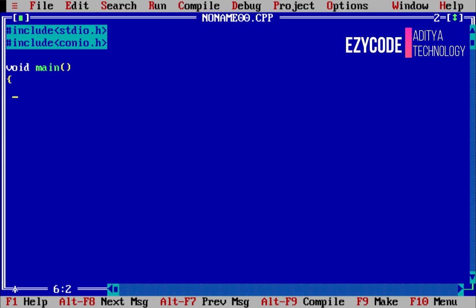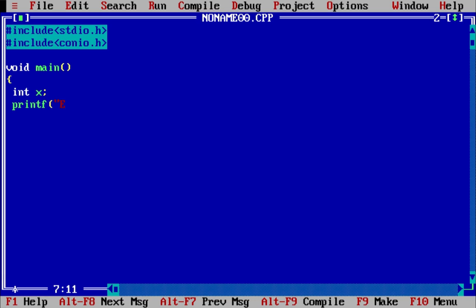In the last video, we already told you that the switch case statement only works for the true condition. There is no option for the false condition. So we will take a simple example here, x, and the value of x you can take from the keyboard. So write down some message, that is, enter number, and then scanf.